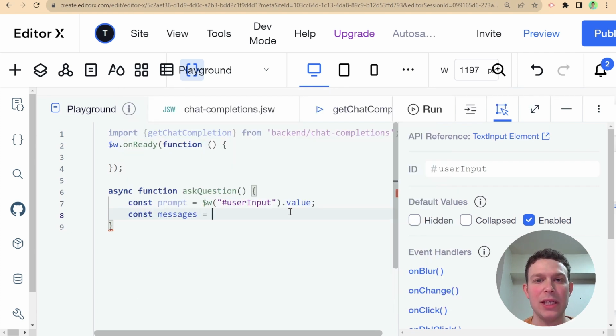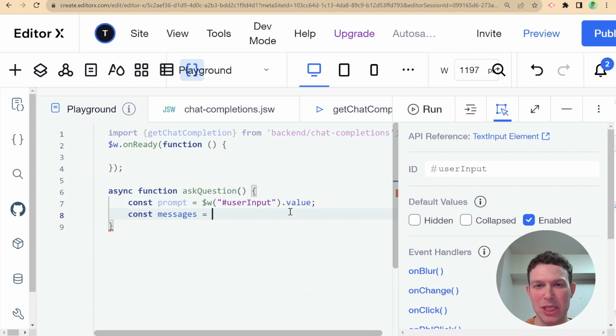Remember that we need to send in not just our prompt, but a whole thing of messages. And here I'm setting up the messages on the front end, but usually you'll probably want to send up part of the messages in the back end, specifically the part which defines the instructions for the system. Otherwise, you're giving access to that aspect of the AI bot to the people in the front end, which is not ideal.